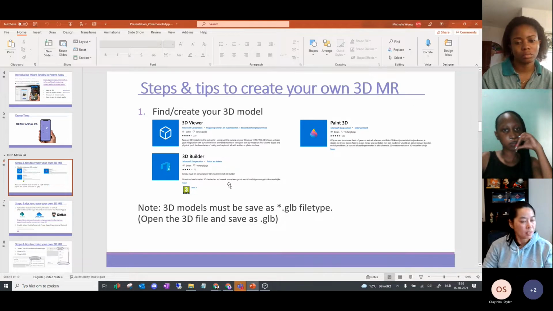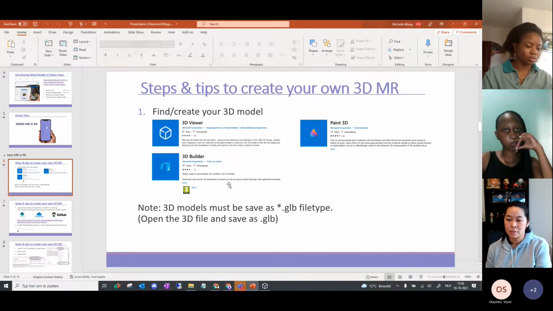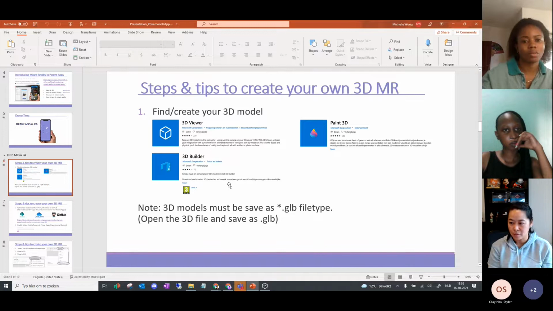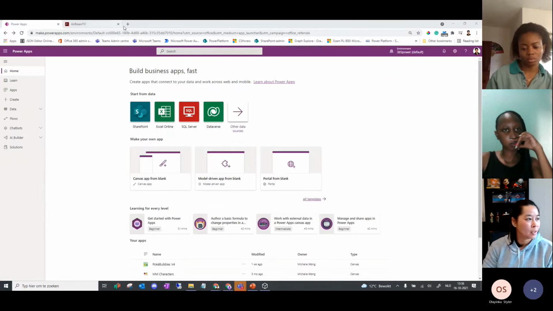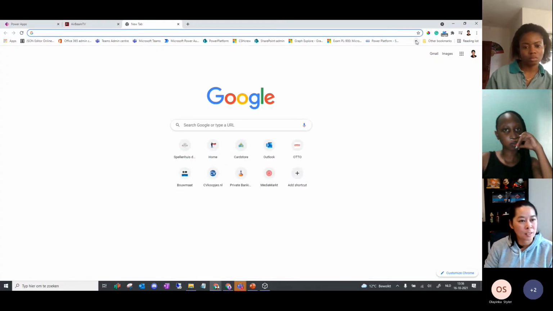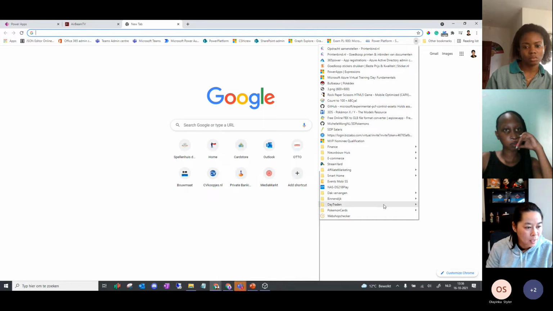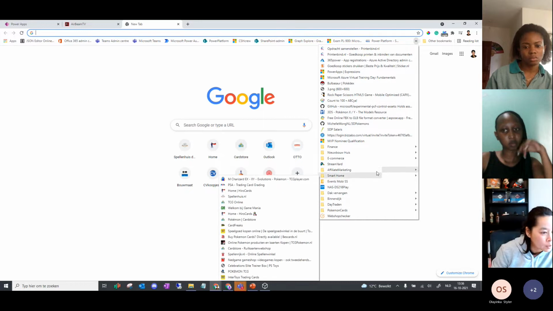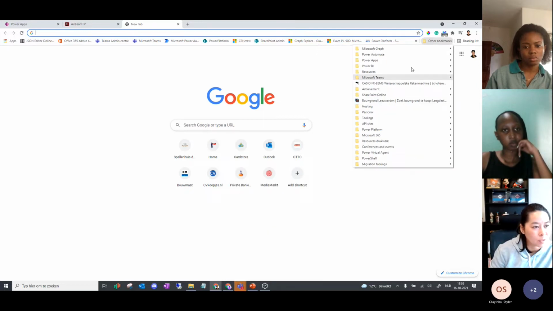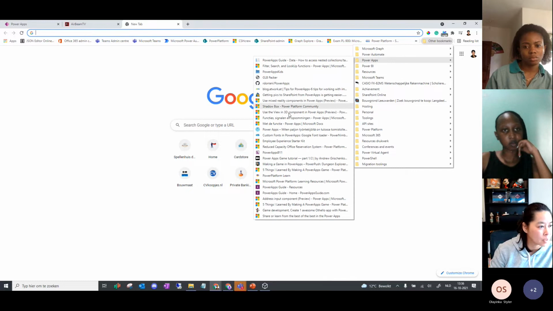But anyway, the most important part of using 3D models in mixed reality for Power Apps is to have the 3D model itself. But I'm not good at this, so I just searched on the internet, and I found a link that I can use for this. So let me see if I can share it.